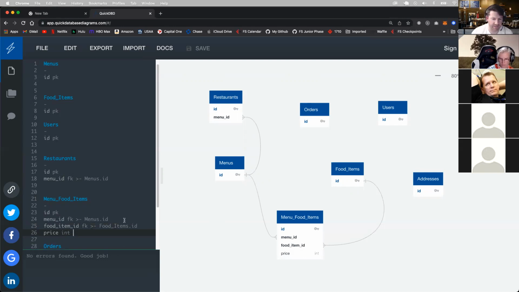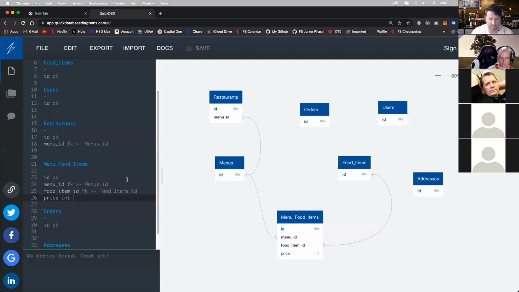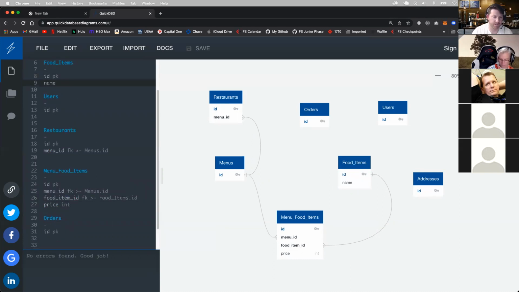And I guess I can call it the name of it. Food item, hamburger. We can call it name, text or varchar.